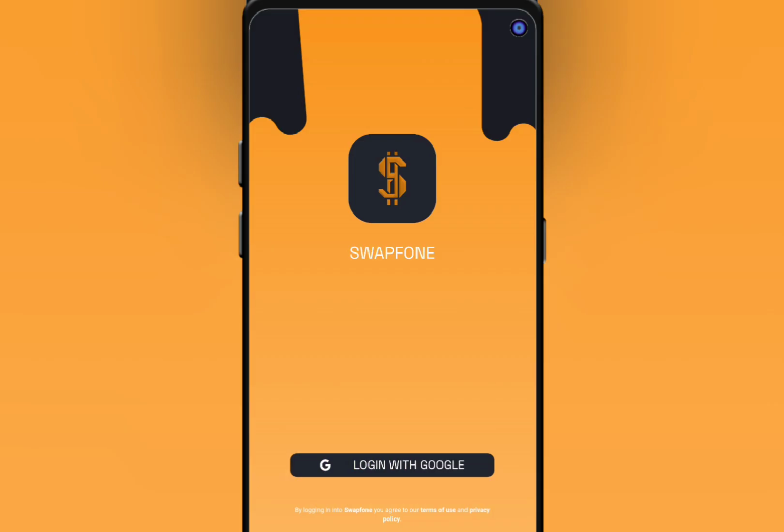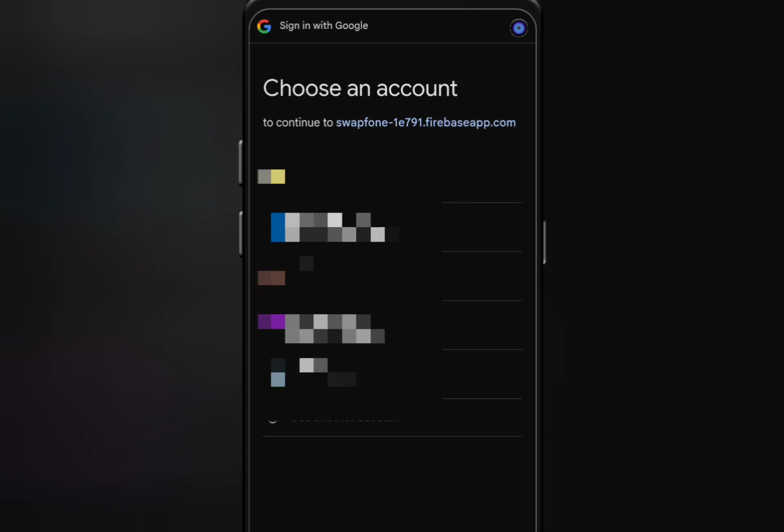So the next thing I'm going to do now is this. If you look at the bottom of the screen here, you are going to see login with Google. So you are going to click on login with Google, and then you select any of the Google accounts you want to log in with. Since this is a new airdrop, make sure the Google account you select is one you are not using frequently, or you can create a new Google account and use it to sign in on this airdrop, because it is a new project.